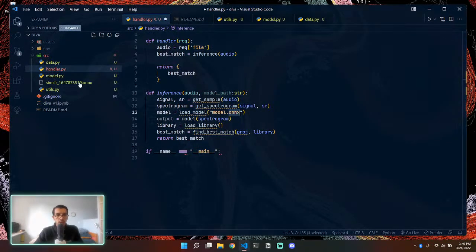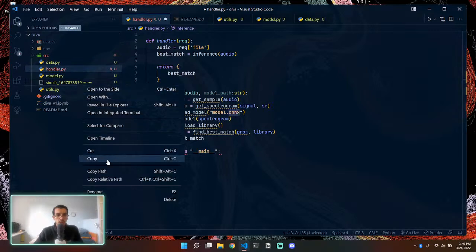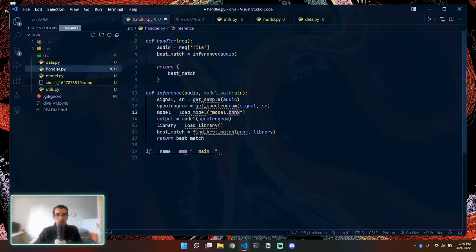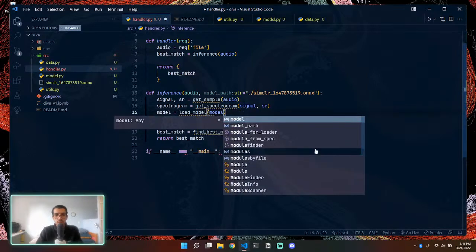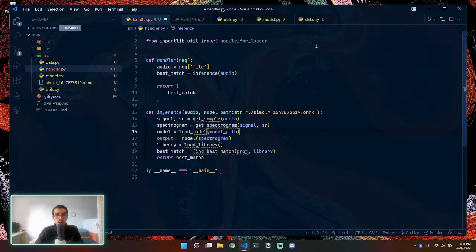And this is going to be copy path. That's enough. And here I'm going to say model path. Cool. Model path. All right.